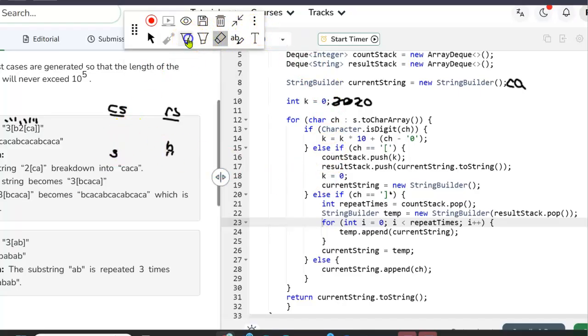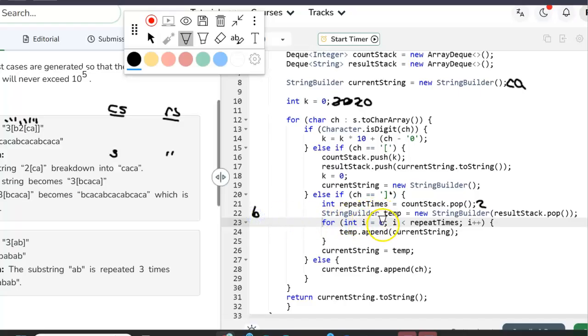So we have a 2. StringBuilder temp equals new StringBuilder, result stack pop. Result stack pop is this B. So let's pop the B, and we'll put that into temp here, B.